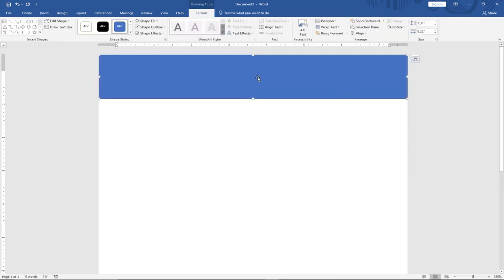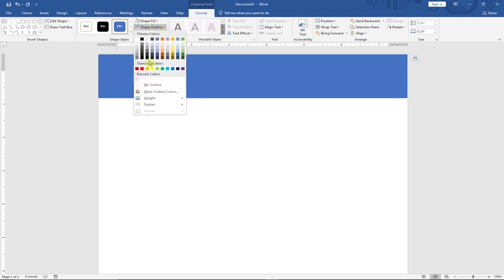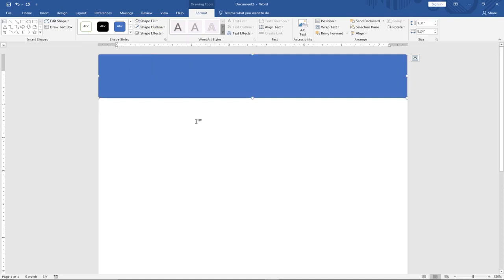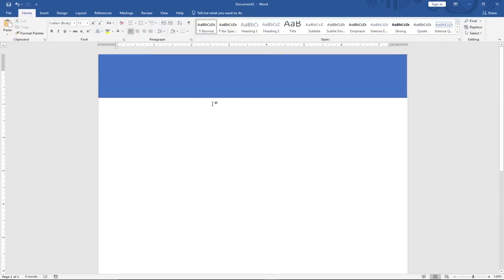So remember this, once you select this, you'll be able to move it around. We'll make sure it fits from right to left, and the top is also fit. So I'm going to go to my format, and make sure my shape outline is set to no outline. So this is what I'm going to have. So this is the shape I'm going to work with.